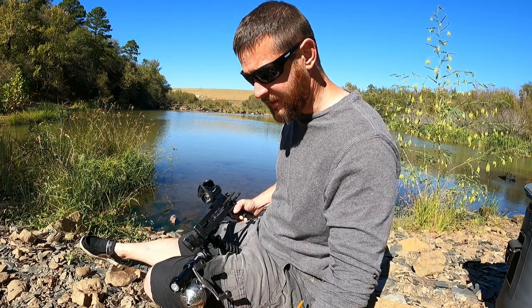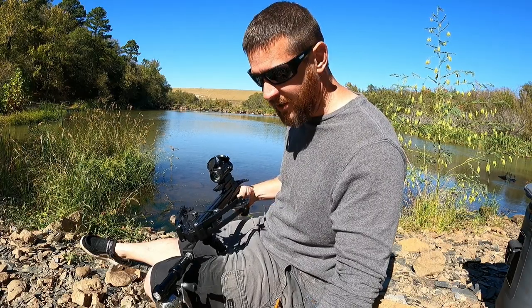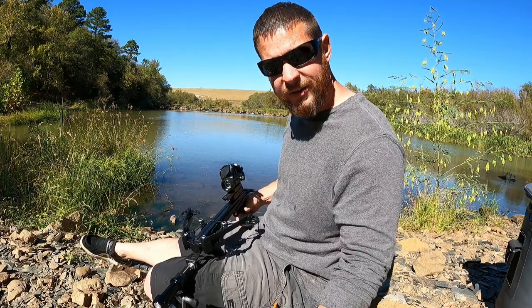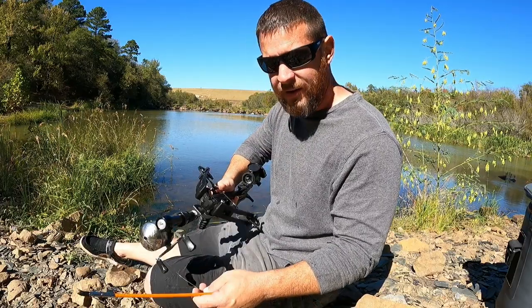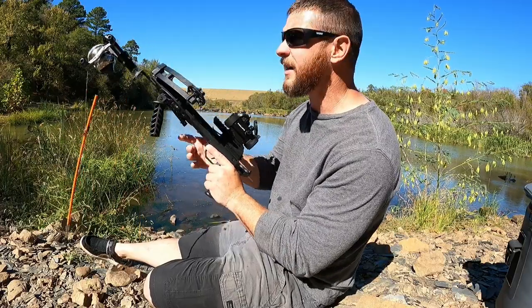Since I just got them in today I brought them down here to try them out. It's deer season, it's like 55 degrees today, it's cold — this is the last official fishing trip until next spring. The water clarity is not what it needs to be; it rained, the water's getting cold, so the fish are pushing a little bit deeper, but we're gonna try this out.